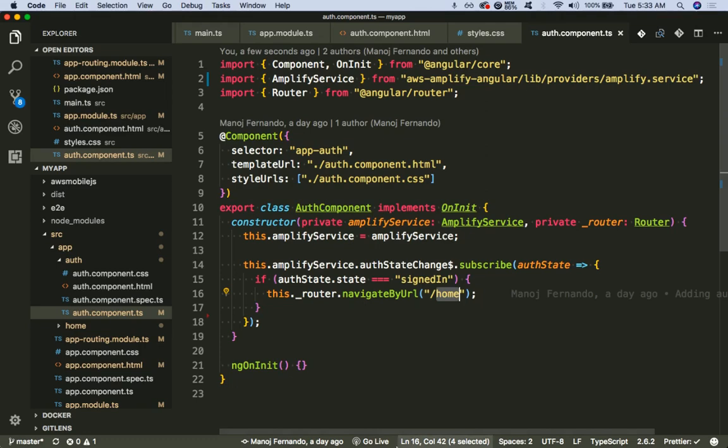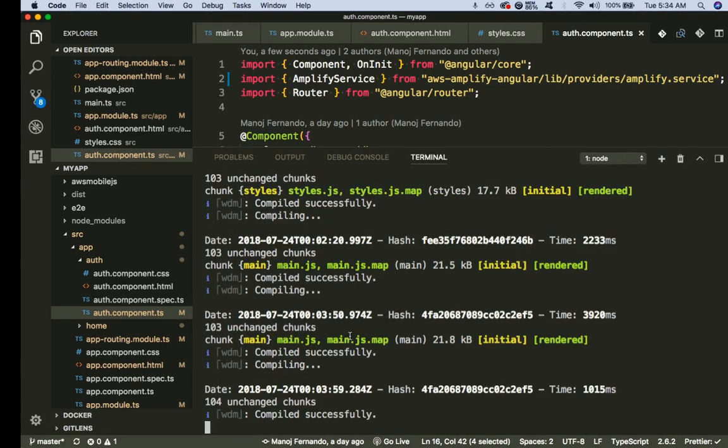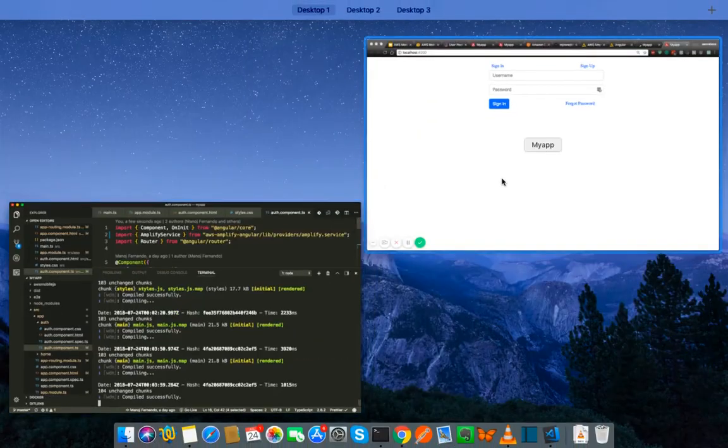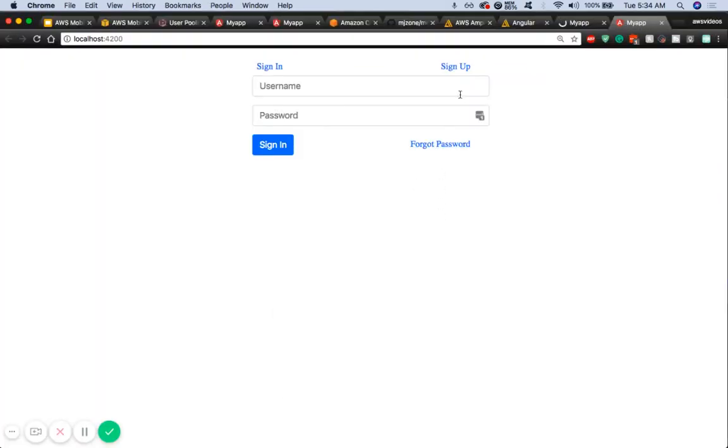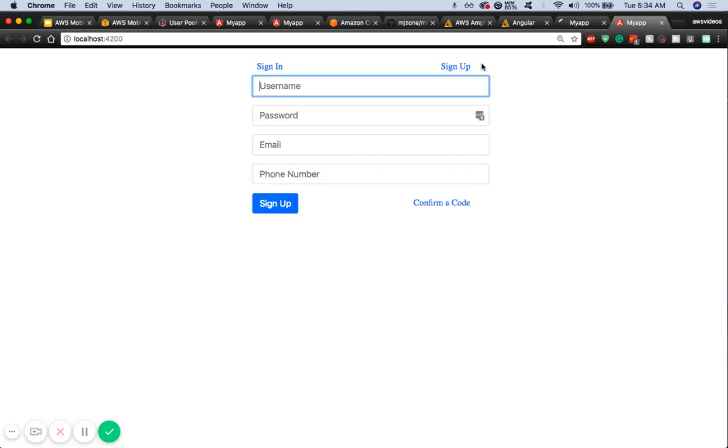So let's test that, shall we? Okay, I will go to the browser. First of all, before signing in, we have to click sign up and register a user. I will type a password and email address.